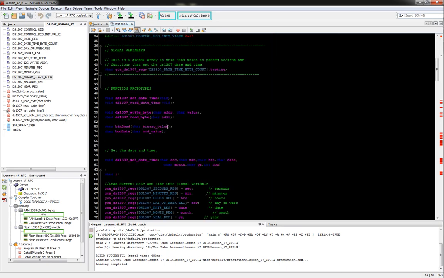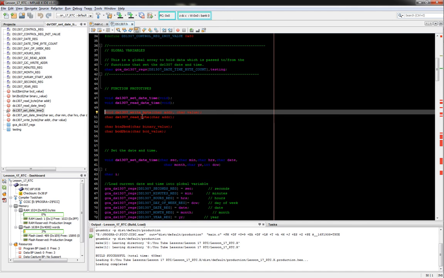Now, here are your function prototypes. The functions included in here are set date, read date and time, write byte, read byte, bin to BCD, and BCD to bin. These last 4, the ones in red, are basically functions that call each other and are called by these other 2 functions.